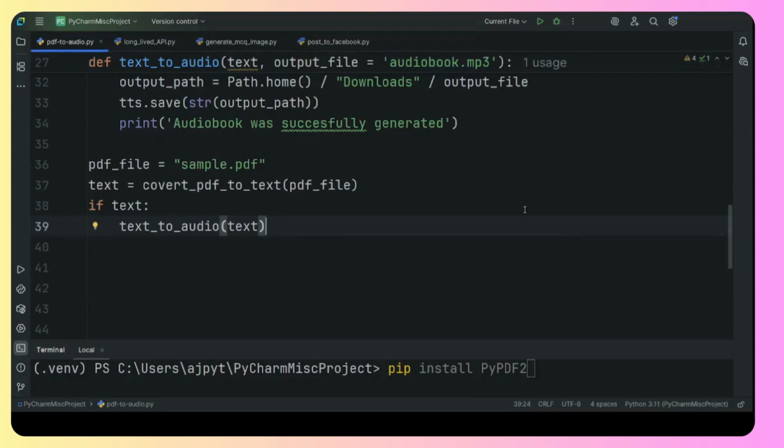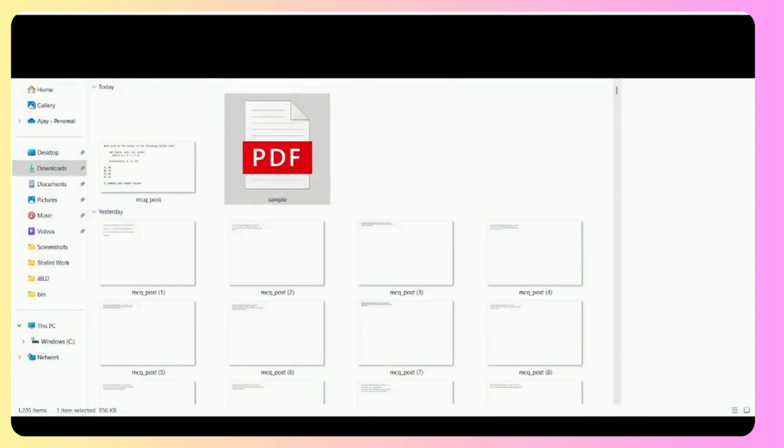Now, before we run the program, I'm going to show you the PDF file which is there in the downloads folder. So I'll just show you that file, and that is over here. As you can see, in the downloads folder, we have the sample. It is just a simple text that we have in this particular file.